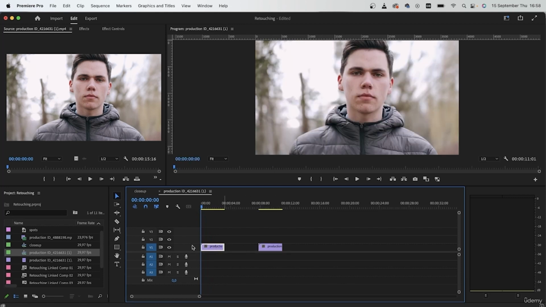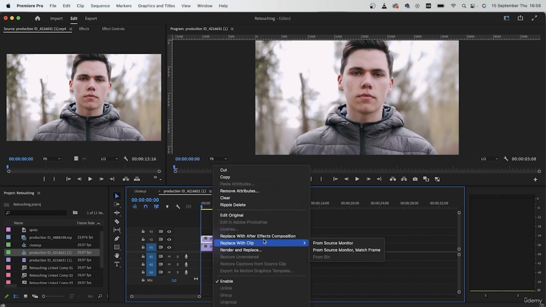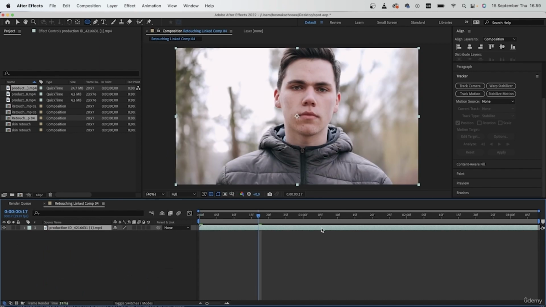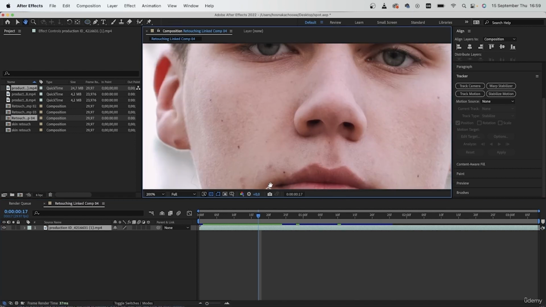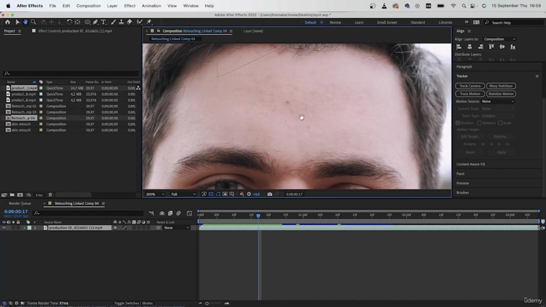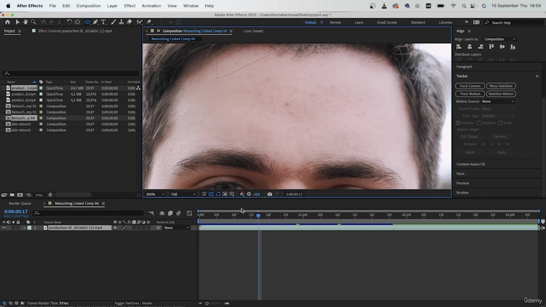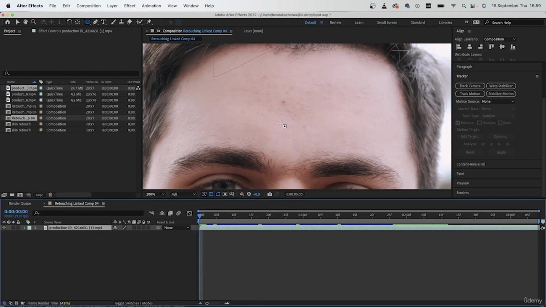I'm going to duplicate this so we see a before and after, and right click, replace with After Effects composition. So over here, we're going to do a similar method. We're going to mask those pimples individually and subtract them, then feather them out so that the edges look clean. Let's zoom in right onto his chin and begin making our mask. You can also use the pen tool if there's like a big patch that you'd like to get rid of. For this, I'm going to use the ellipse tool and the pen tool.